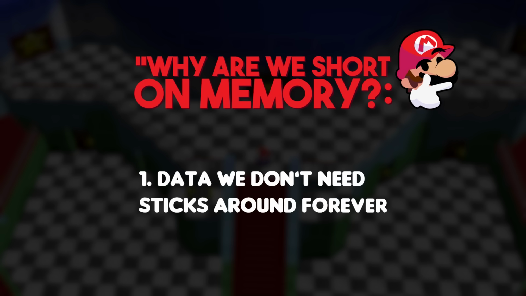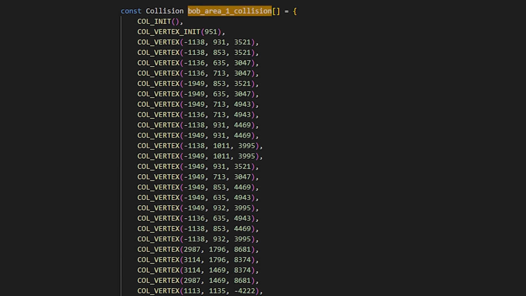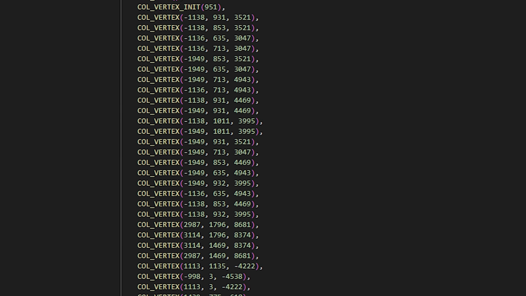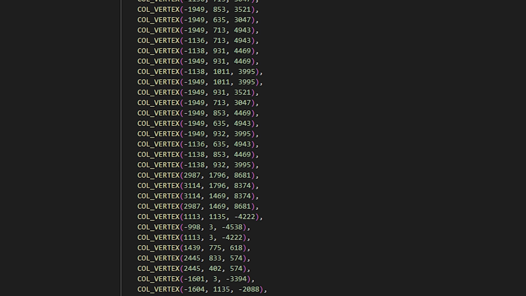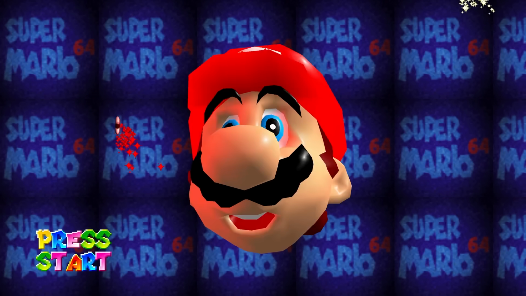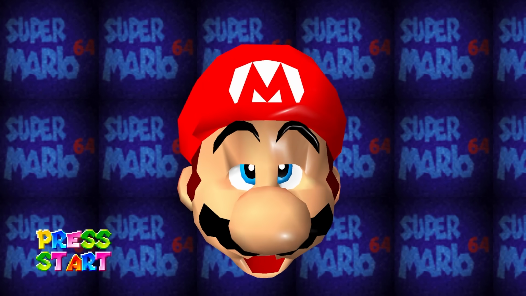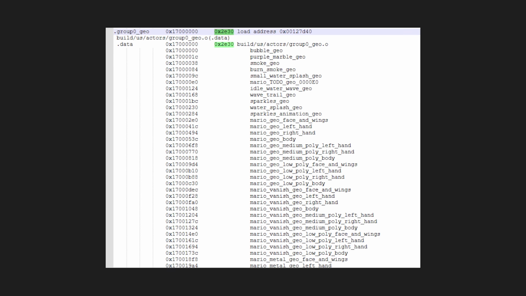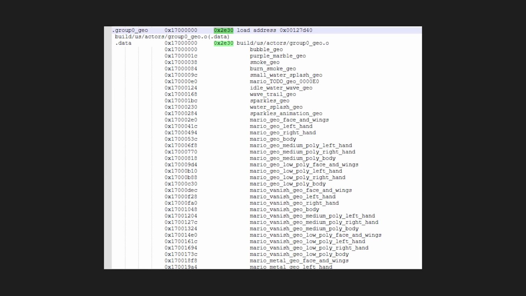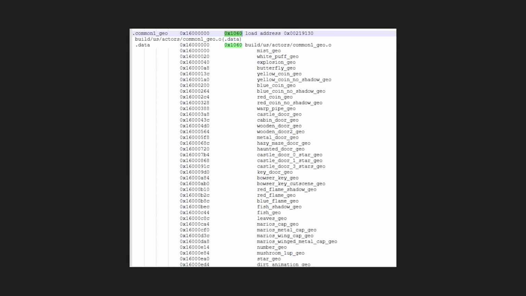Firstly, a lot of data is loaded, read once, and then never used again. Remember the code I talked about earlier that compiles collision and armatures? Well, the uncompiled collision and armatures stay in memory and never get read again after the first frame of a level's lifetime. Some of it even gets loaded during Mario 64's startup, such as Mario's armatures and armature for general purpose objects like trees or 1-ups, and then is dead memory for the entire game's runtime. Just armature data like that alone is already hex 2E30 bytes of Mario armature plus hex 1060 of general purpose object armature data of memory.